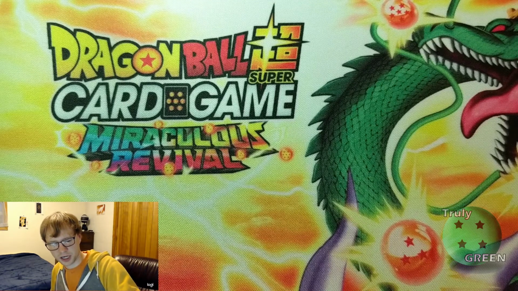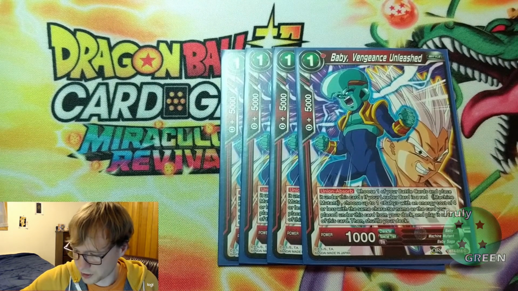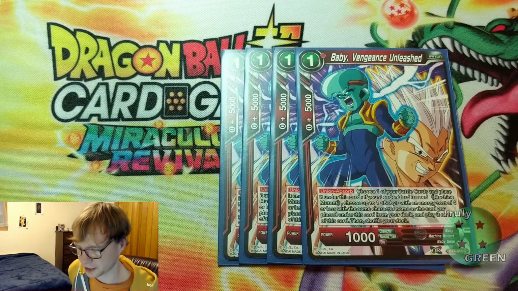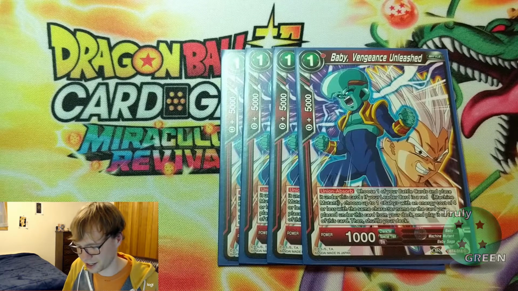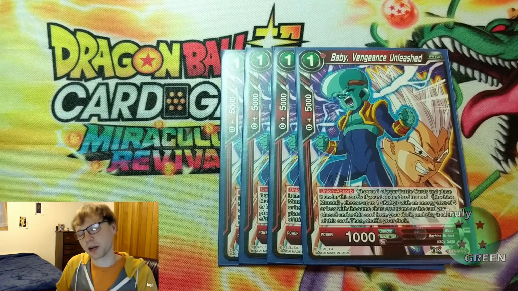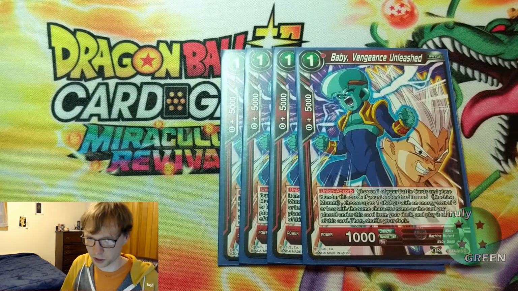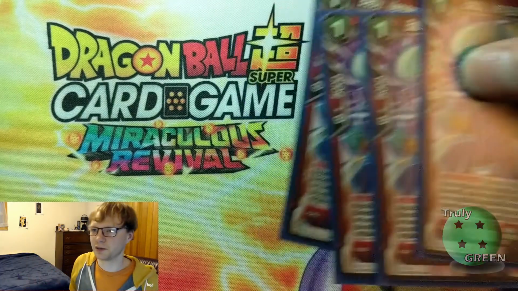So the first card in the chain, and spoiler alert, I go full baby chain here. First one is, of course, Baby Vengeance Unleashed. It is a 1-drop that doesn't do much else than its Union Absorb, where it's very wordy, but the main idea is that if there's another battle card on the field, you can Union Absorb it. If you are a red machine mutant, you get to search through the deck for a card with the same character name as the card you absorbed. The idea is that you can absorb either this baby, another 1-drop baby, or a Vegeta GT to get the 4-drop out, which is the next step in the baby chain.